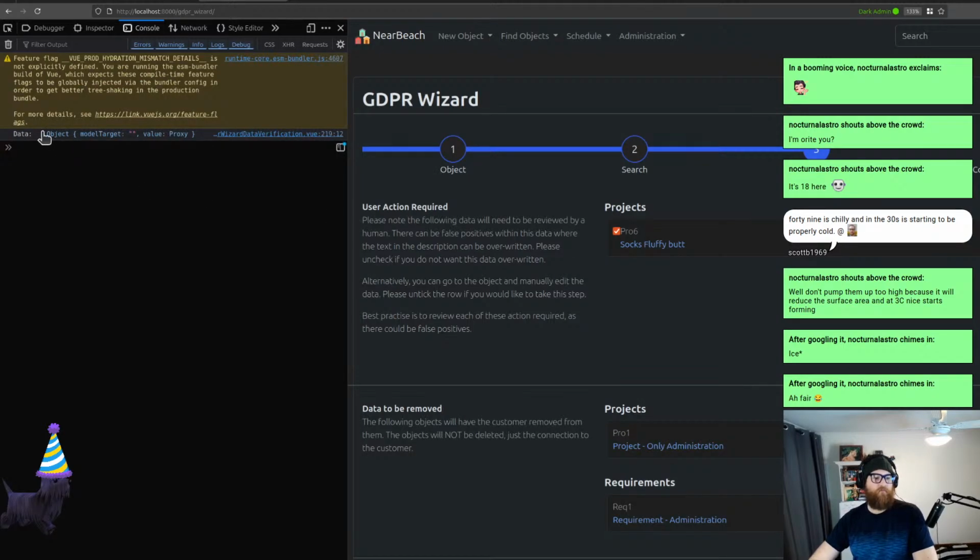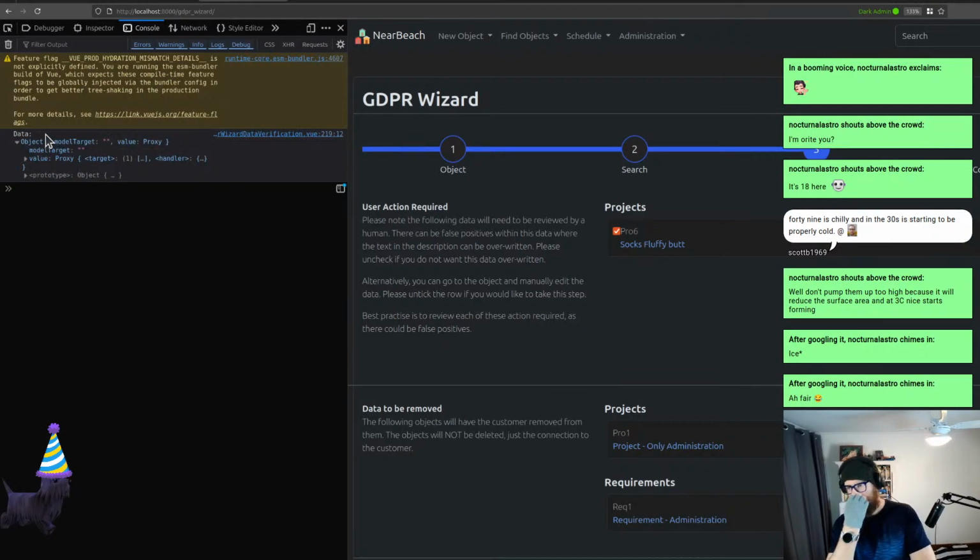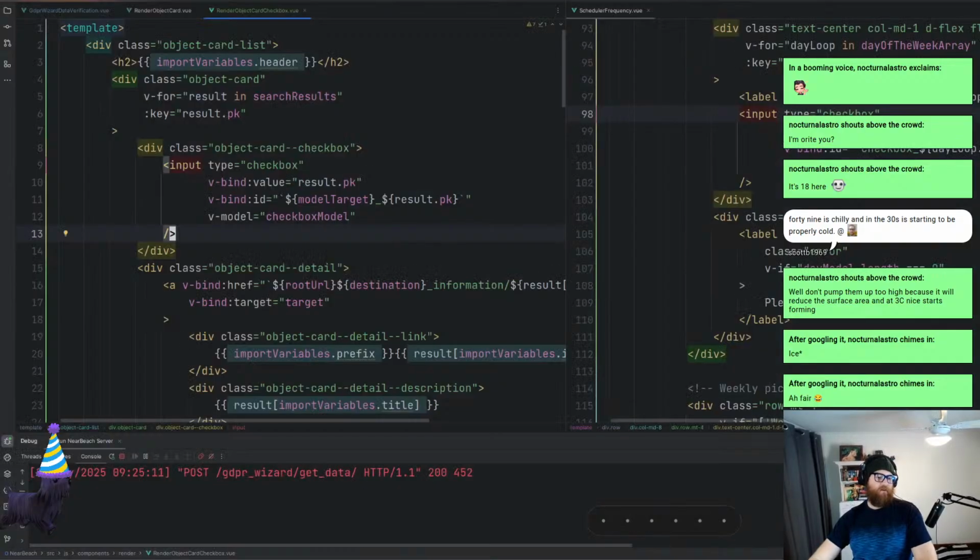No, I don't. All right. So I'm just having a quick think about how I can tackle this problem. Okay, so we've got a type checkbox. I should have those values come through.